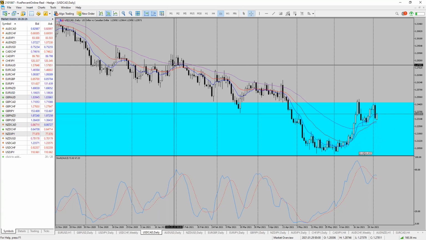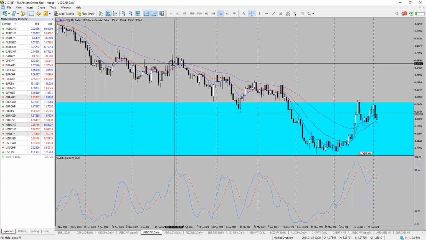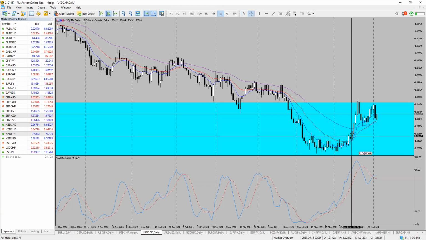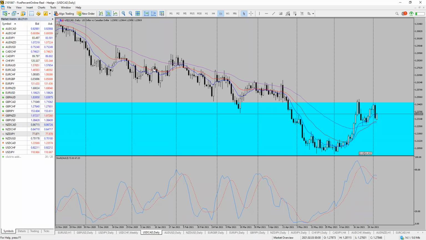But yeah, this is what the method mentions: if you wait for the price to test the moving average and then enter while placing your stop loss below the entry point, let's say you enter here, or here, and you place the stop loss below the entry point. The stop loss here is about 70 pips. Here, if you wait, you have about 78 pips. If you enter here next to the moving average, you have about 30-something pips. Here it didn't work. The trend continued lower, even though we had some sort of compression, and we even had a divergence, which is also mentioned in the method, but it didn't work.